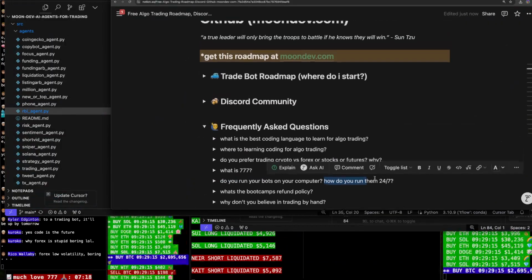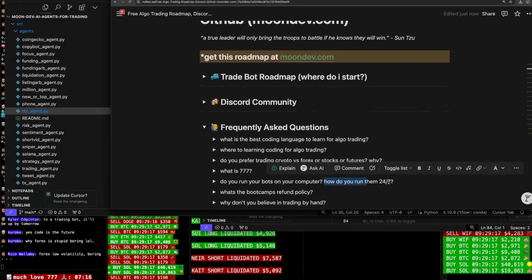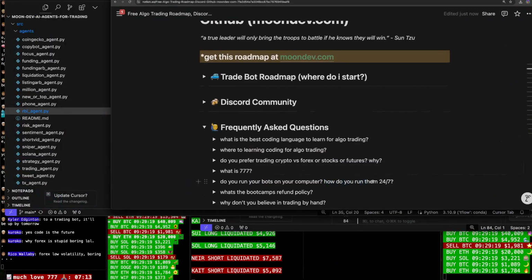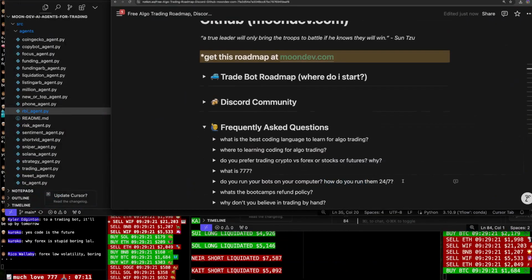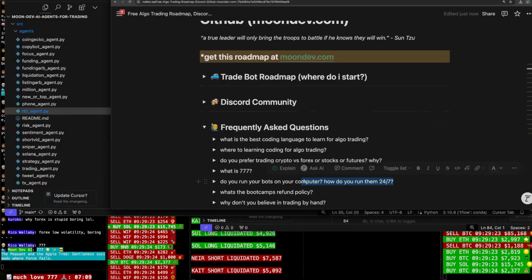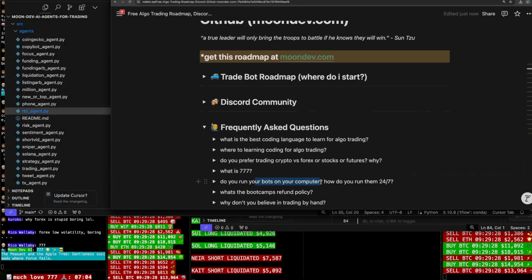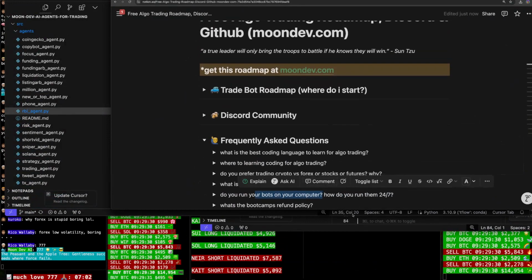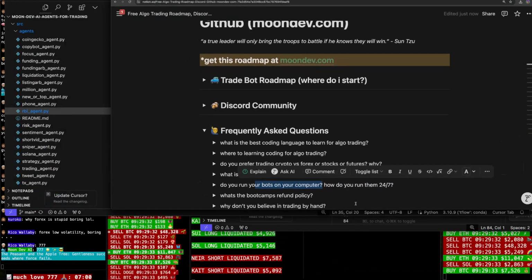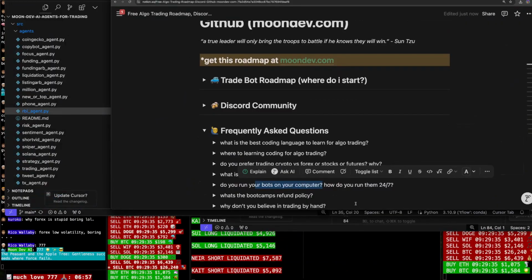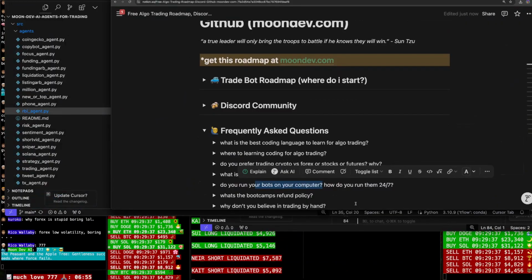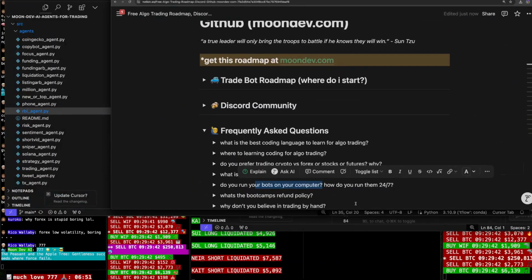Now, if you live on an island like me or somewhere with power outages, that was also very tricky. That got me to have to run them online before I actually was comfortable with it. But the good thing is setting up a VPS, a virtual private server, is super duper easy. I know it sounds intimidating to you because it sounded intimidating to me, even when people told me it was easy. But I walk you straight through how to do that step by step.